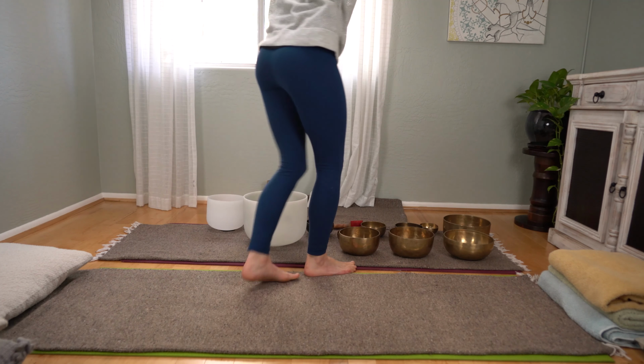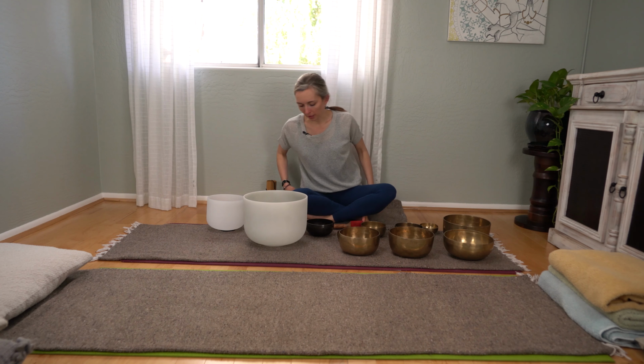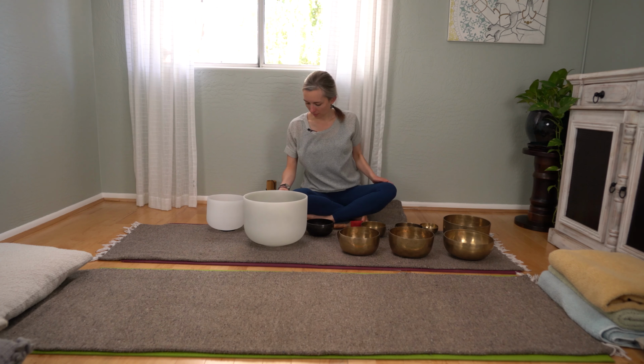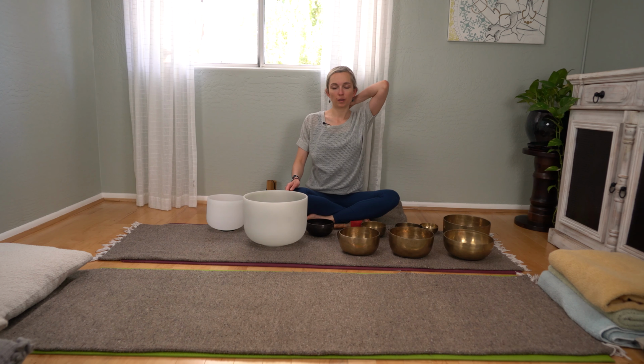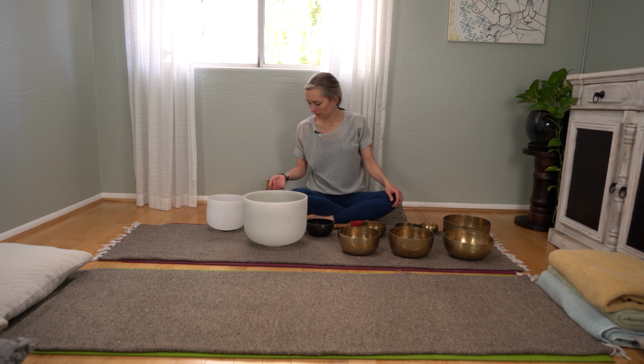Settle in. Take a deep breath. Let it go. Relax the body. Relax at the heart space. Feel the earth holding you, supporting you. Release control. Let the breath come and go on its own. Let go.